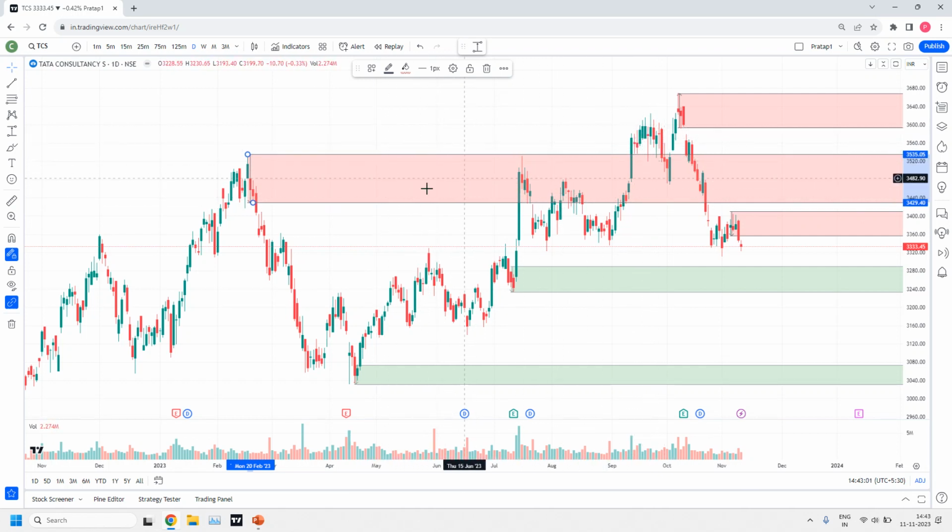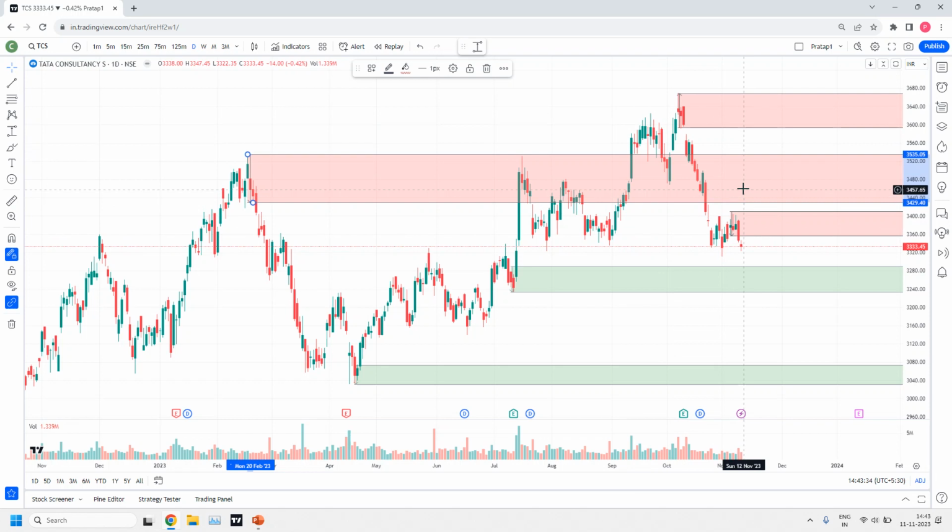You already learned zone violation. When a zone is violated, are those zones valid or invalid? Invalid. I told you, you can delete the zones from the chart. So that is the reason why you shouldn't draw these violated zones. Maybe from a practice point of view you can draw, there is nothing wrong. But in future, from your trading point of view, all the pending orders in this zone are already completed. There are no more pending orders. That's why this zone is easily violated and went up.